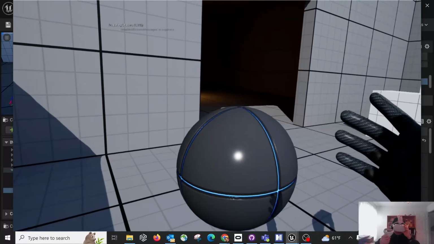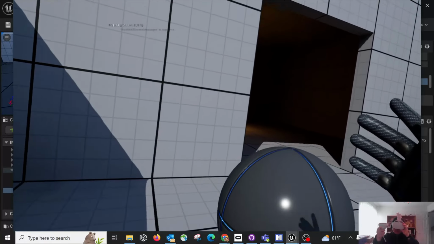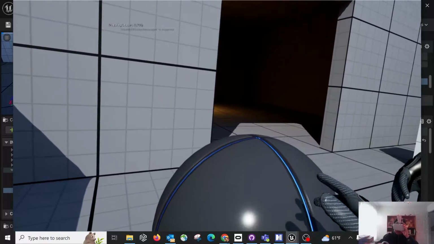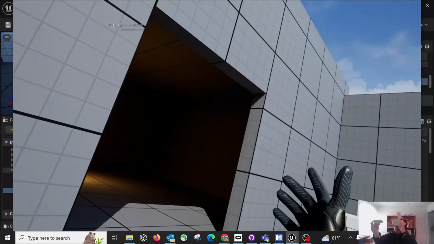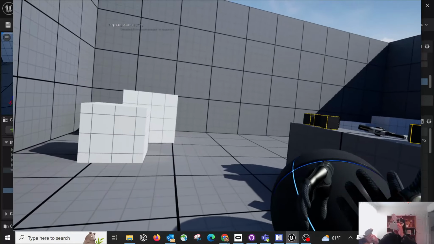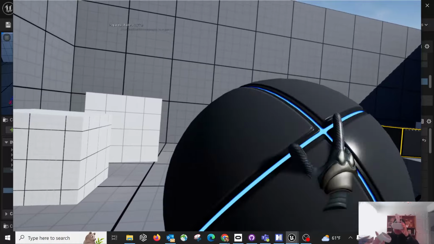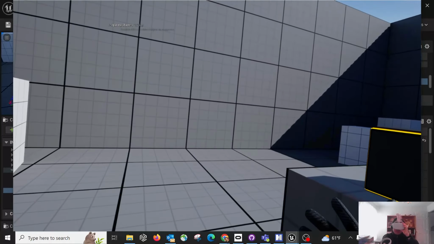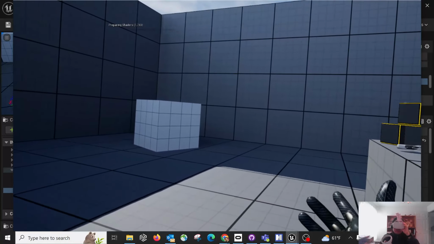So if I step into the ball, I'm not able to really push the ball, because my body does not have a collision, but I'm still able to grab. So I can still grab the ball and throw it away. That's the trade-off you have in order to make the smooth locomotion a little bit more friendly. So snap, move, snap, move.